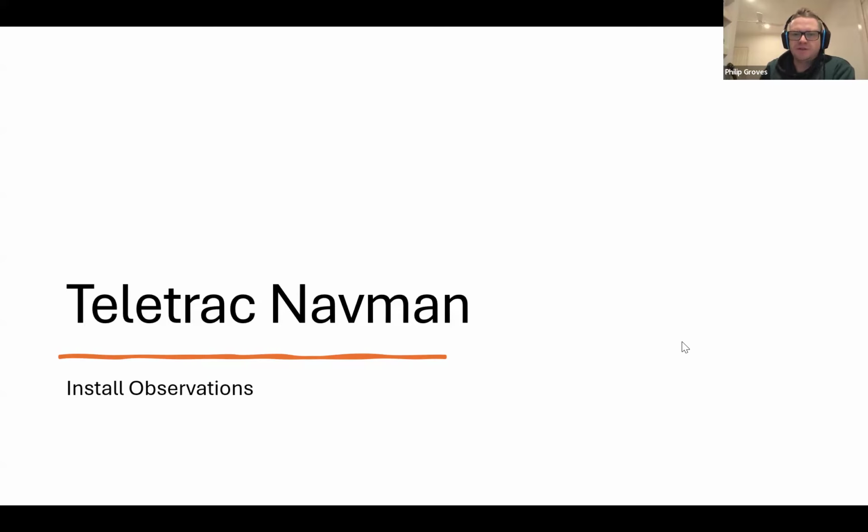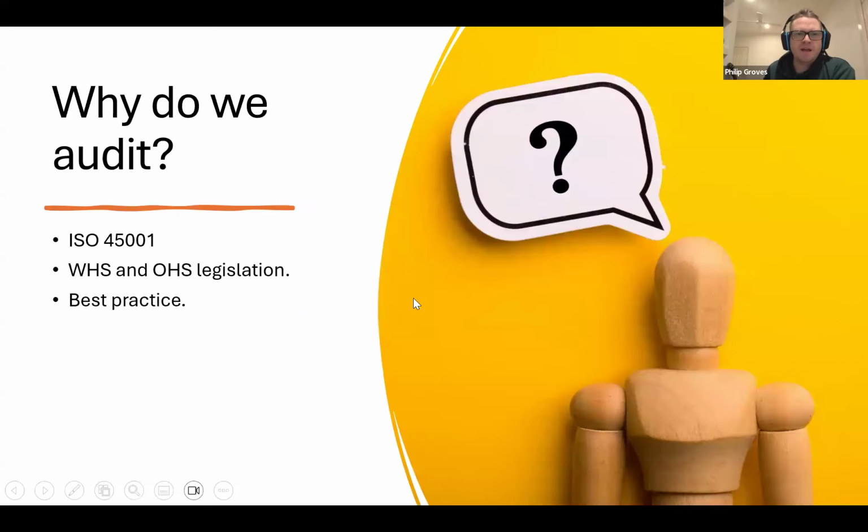So, first point to make is to discuss why we do audits. Why do we audit? We have to do install observations for a few reasons. Number one, it's part of our ISO 45001 certification, which is critical for a lot of the tenders we seek and the customers we have. It's also an important best practice standard for safety. The ISO standard requires us to manage our contractor network. It requires us to control, to the extent that we have control, the safety of all workers, whether they're contracted or directly employed, subcontractors of contractors, everyone in between.